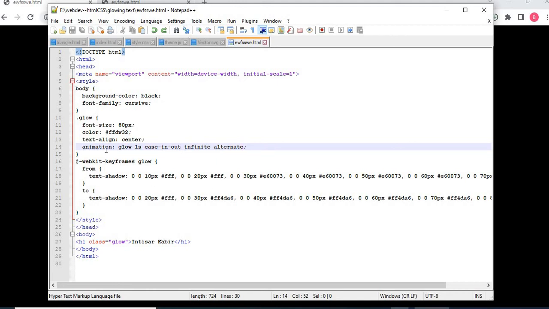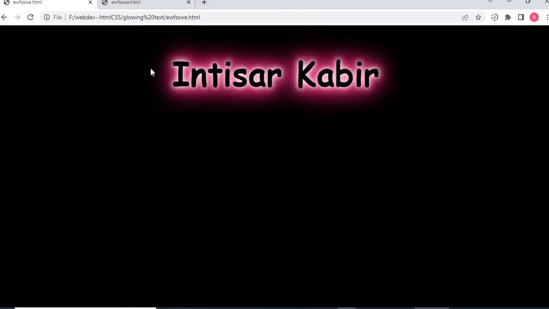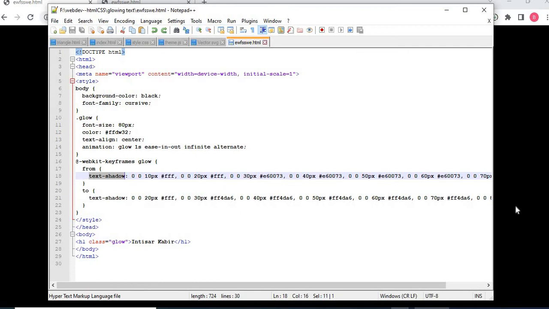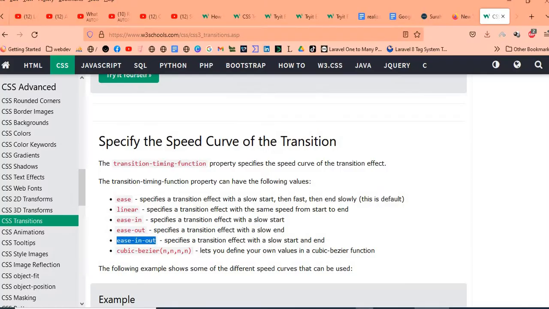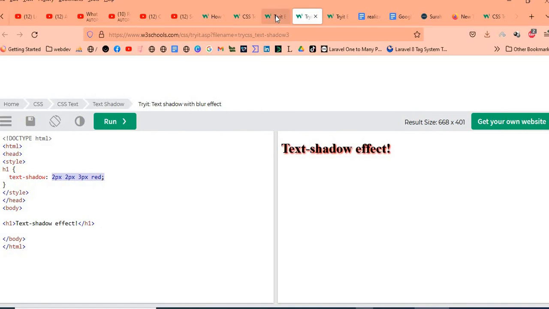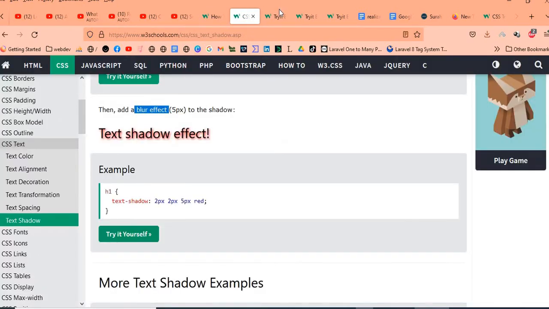Before going deeper into the animation, there's a prerequisite: you have to understand the text-shadow property of CSS. How does text shadow take place? Because we are working with text shadow, right? You have to understand how text shadow works in CSS, otherwise you won't understand, because we are implementing glowing effects. It is all about text shadows, from one set of text shadow state to another set of state. So to give you a grasp of how text shadow works, I want to show you something here.